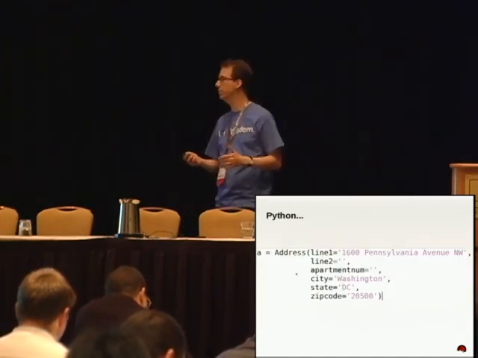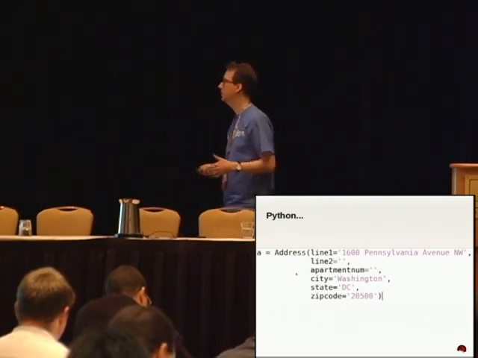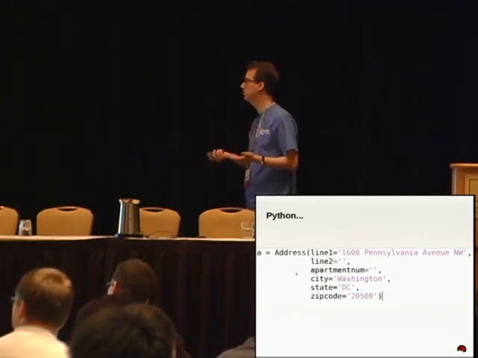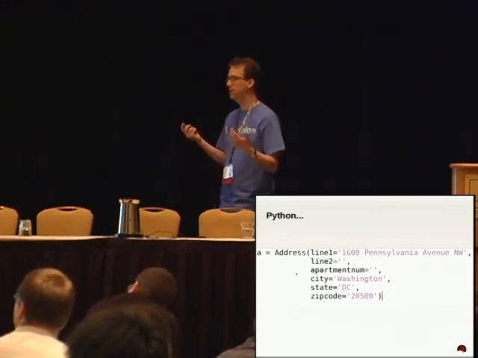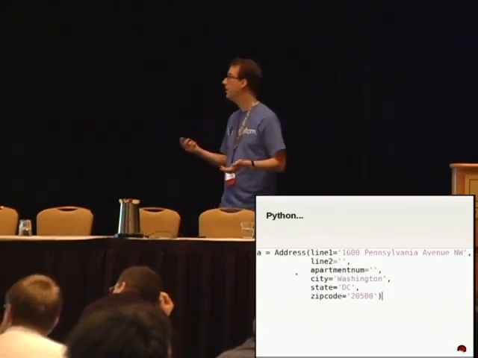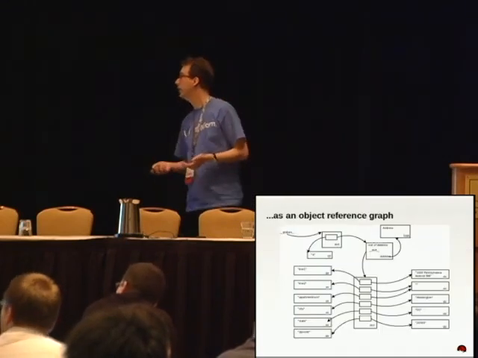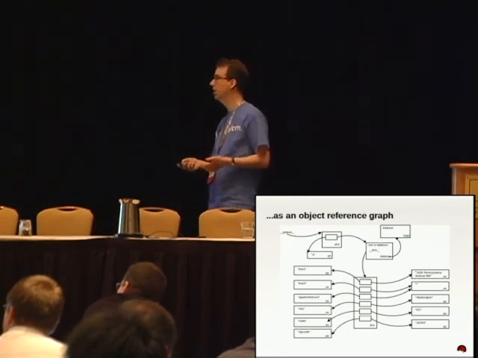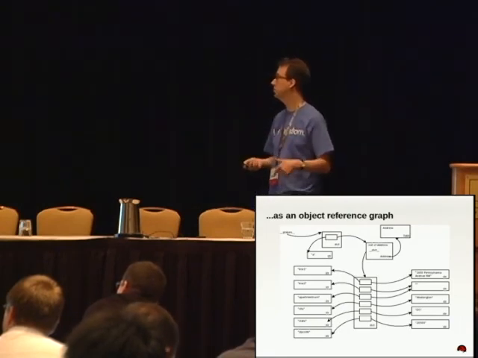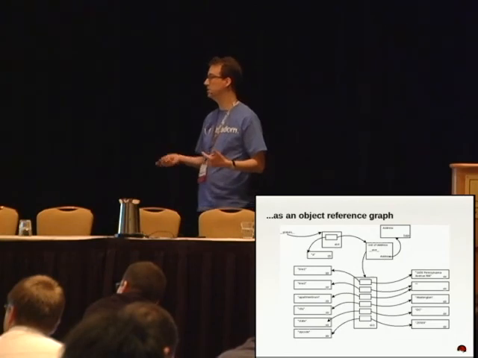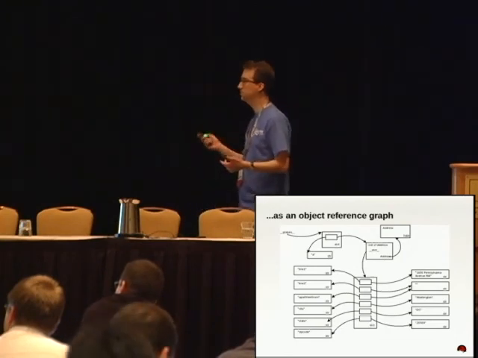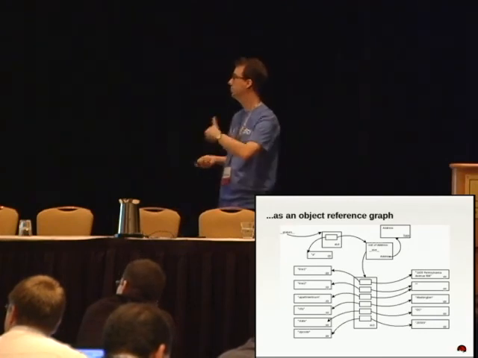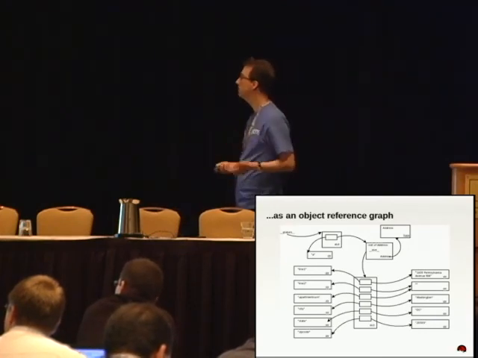So here's a fragment of Python code, a really bad US-centric address class with 6 string fields. And let's make an instance of it, assign it to variable A. So going down an abstraction layer, we have the globals dictionary in the top left, which has key A, which is a reference to an instance of an address, which references the address type, which has a reference to its __dict__, which is a dictionary in the middle, which has references on the left-hand side to all its keys and to all its values.